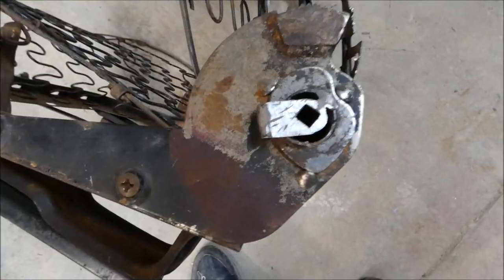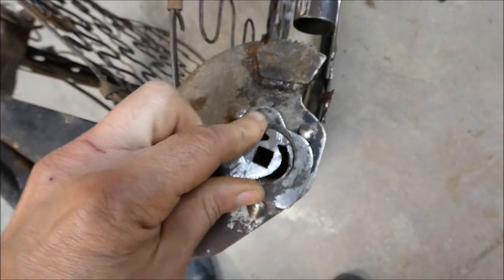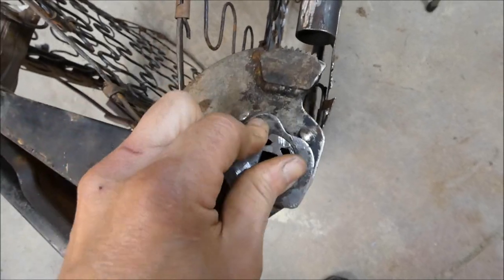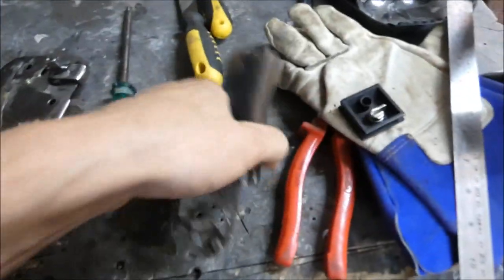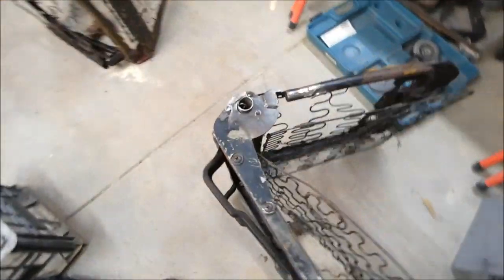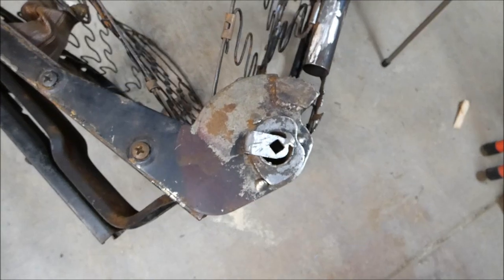Okay, sorry about that, the battery died. So what I was saying is, see how the teeth move up and down as the cam moves? So that'll engage and disengage on the other teeth that are there. How cool is that? So I've worked it out. Unreal. Now I've just got to make them work nice and smooth.